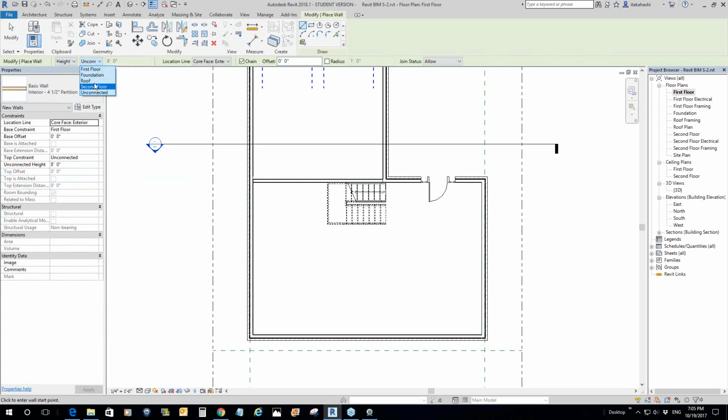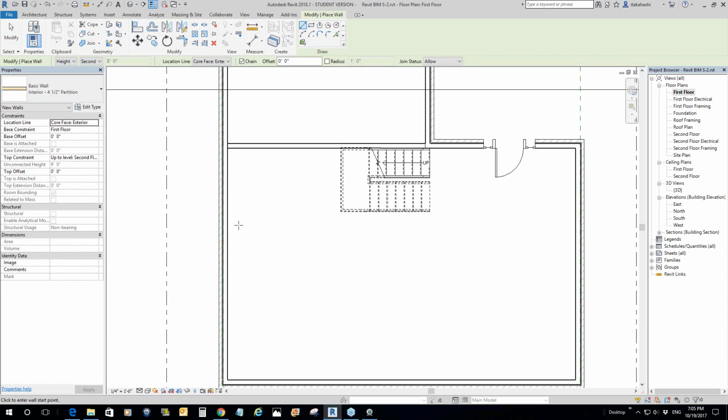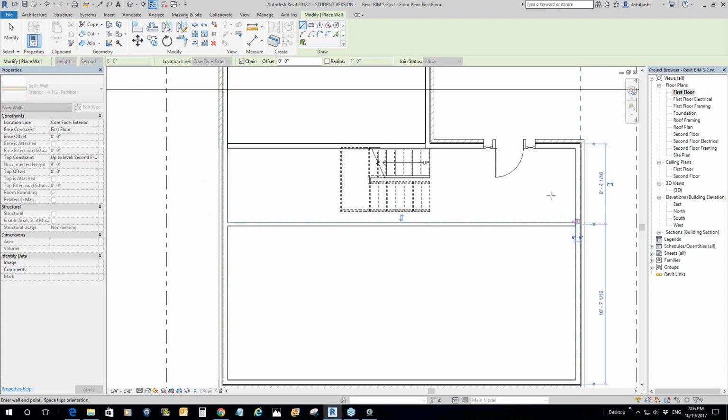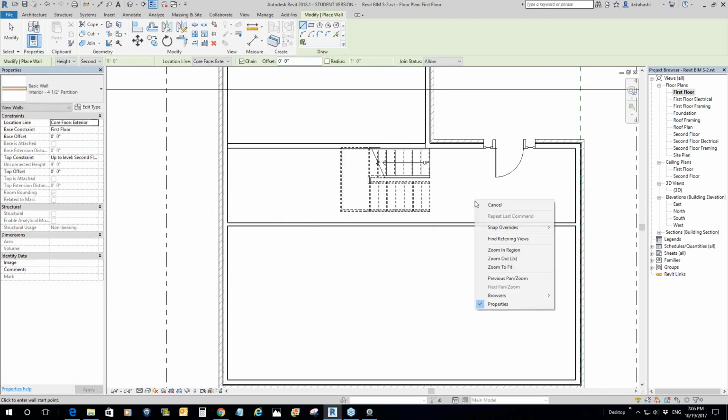So maybe probably up to second floor. Something like this, you specify. Then where is a location line? So that means a guideline I specify, but without changing right now. And then I can make a wall here like this. Okay, I create a wall.